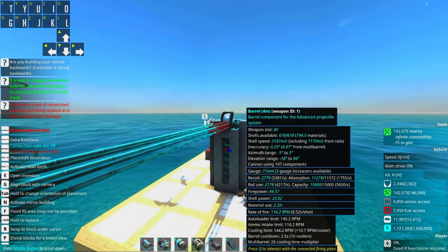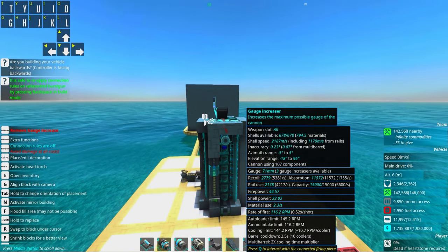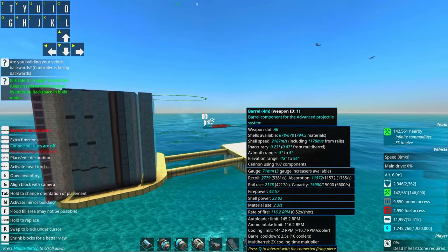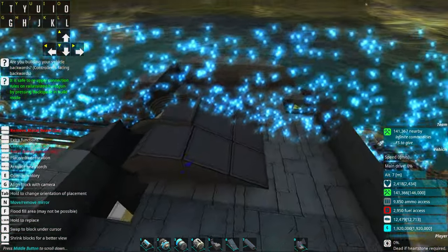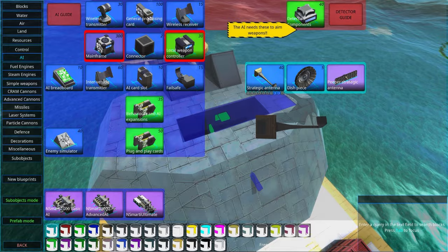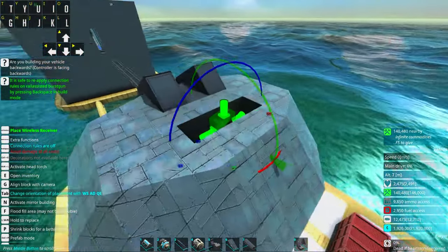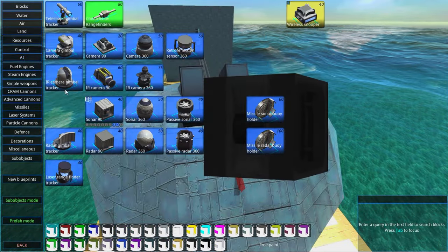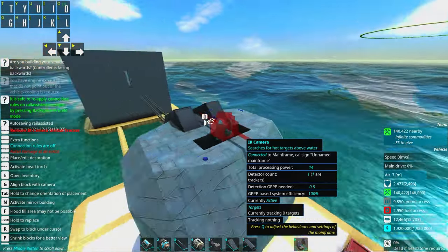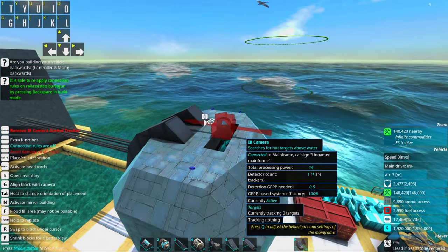You can also have only one barrel if you like, but then you need a lot more coolers on your build — that's a trade-off. Having several barrels does lead to some inaccuracy. The build is taking shape with an advanced armor core, thick metal and surge protectors, so it should be fine. Since this is a fast-firing cannon with very fast shots, we need fast enough detection. I like to complement with an IR camera tracker on the turret itself to give an extra source of detection and accurate targeting data. That should be all you need to know about how to make a burst gun in From the Depths.